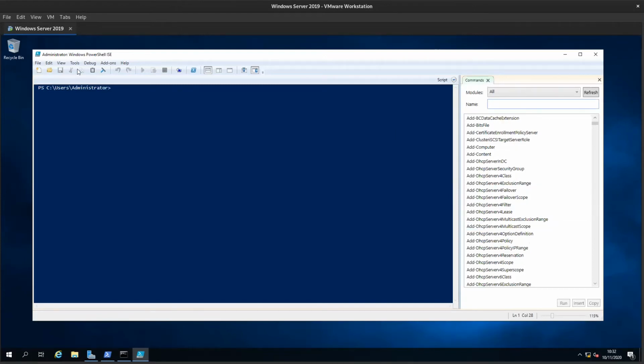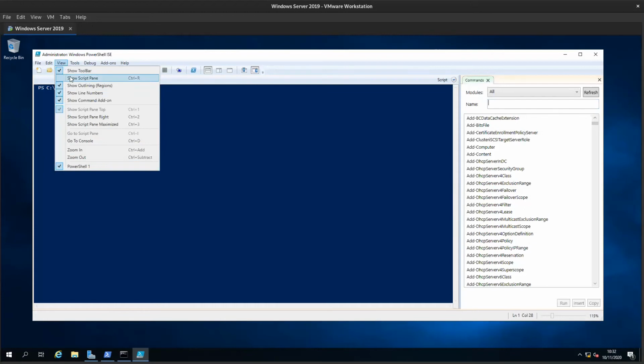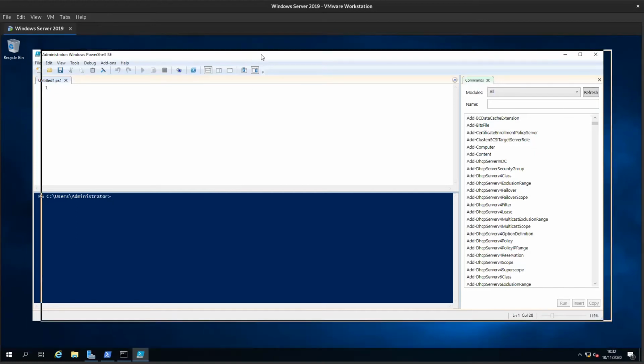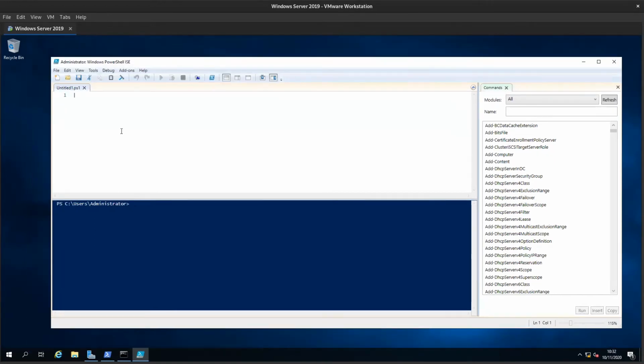The trick is if we do view and we turn on the script pane, this gives us two windows. We can write things up here, and then we can click play to run them, or press F5, and then it'll run down in the script pane down here. So if you were editing a PowerShell script, this would be an ideal environment to do it in.